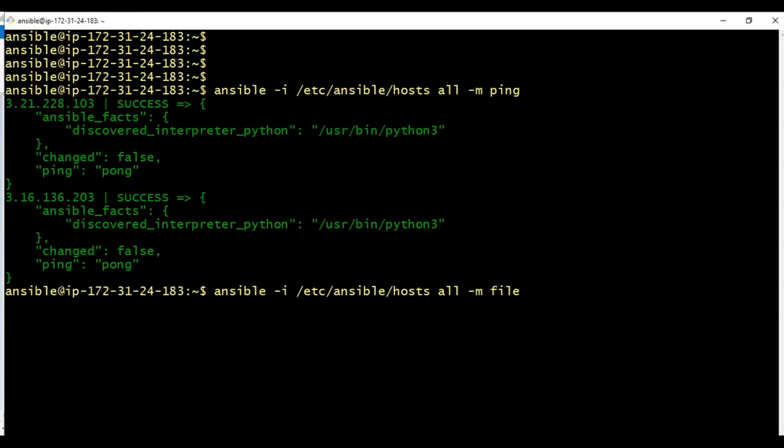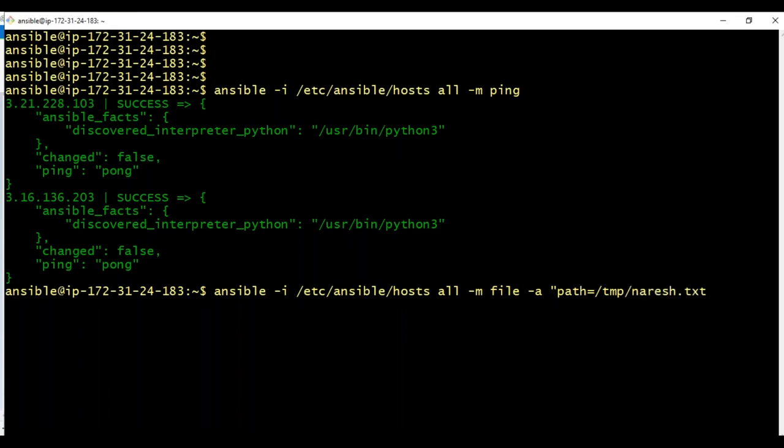Now the file module requires input, like what file you want to create and where you want to create it. All those inputs need to be given to this one. That is why we call these arguments, or attributes, that need to be given to this module. We use a parameter called -a to provide the parameters or attributes to this particular module. I want to create under the temp folder, so I say path, where it has to be created. Path is an attribute here, a predefined value itself. Path, I'm going to tell it, temp, I want to create a file called naresh.txt. This is what I'm using, right?